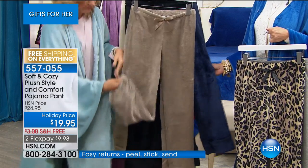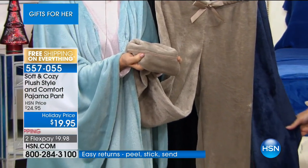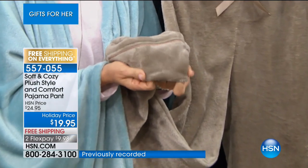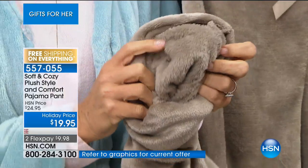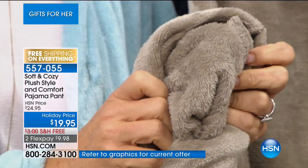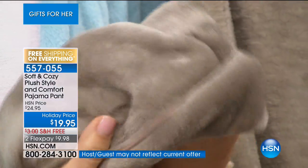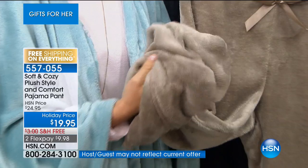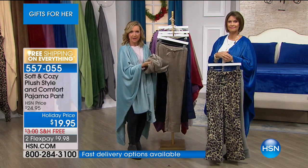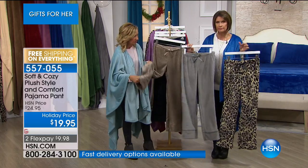Let me show you why. Just a couple little features. At the bottom, we have that satin binding that goes around the cuff. That beautiful softness. You can see the weight of these. And then I always like to show you the inside because I think you can see just how cozy and comfortable these are. Ooh, so nice, right? And they're going to wash even better. They do. That same soft and cozy, classic soft right out of the gate, easy machine wash, tumble dry. And they really do perform.